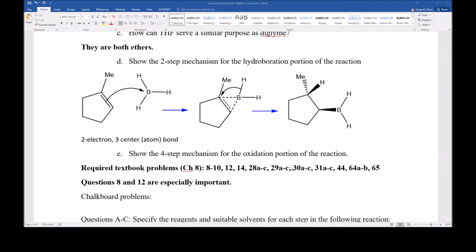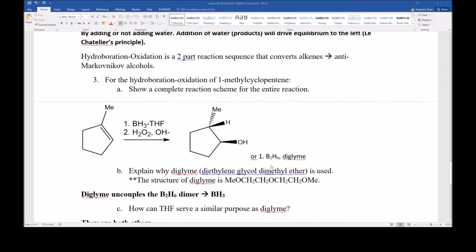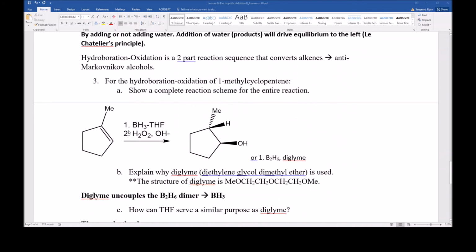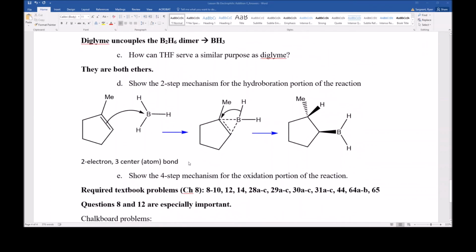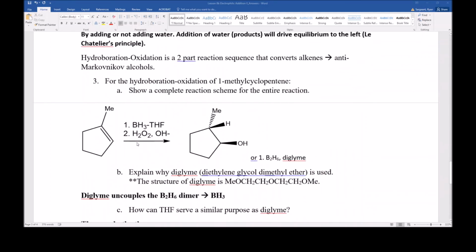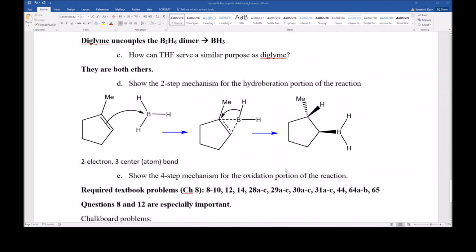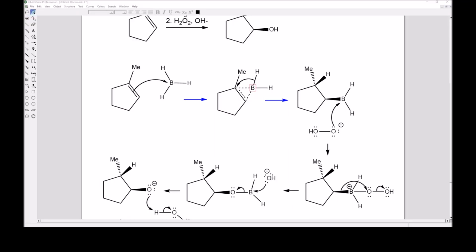Now, this reaction represents the first time that we've stopped you halfway through and then introduced a second step. And what that means is, in the reaction container that you're running this, you've added the BH3, and then it'll just stall out right here until you clean this up, filter it, and then put it in a new solution full of hydroxide and hydrogen peroxide. And so you can just wait here until you're ready, then you pull this out of solution and then dunk it in a brand new solution.